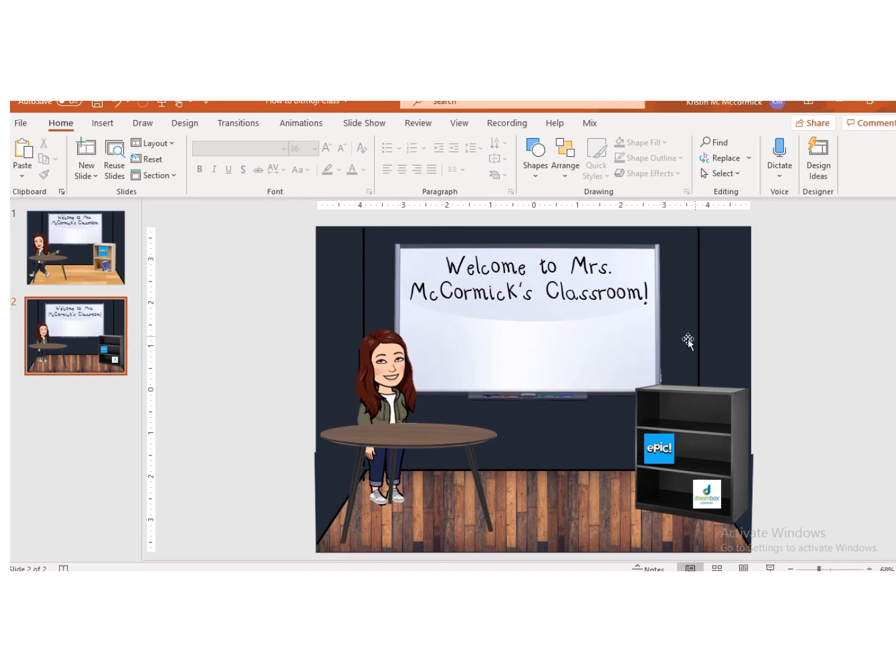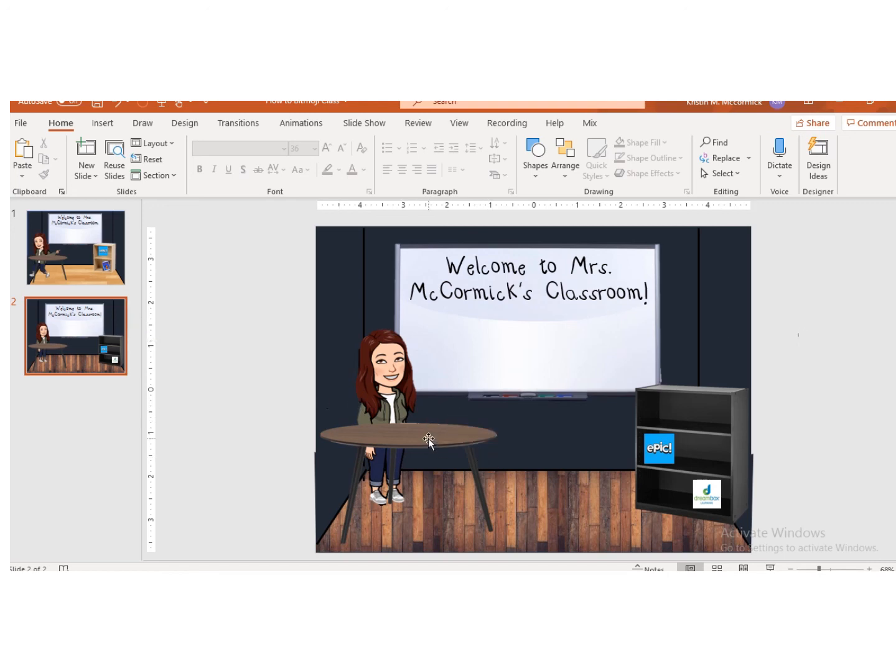Basically, the rest of what you're going to do is just put in pictures and connect links to it. You can always look at templates. Most of the templates that are out there are for Google Classroom, but I highly recommend using PowerPoint, especially if your district is PowerPoint based. My district is Microsoft Suite based, and PowerPoint is part of the Microsoft Suite. So you can completely do either.